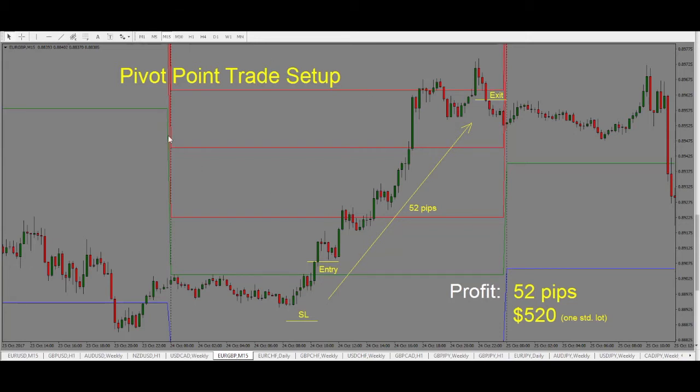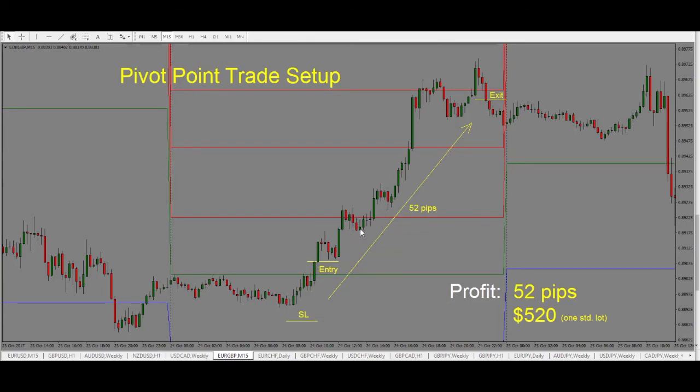So just to recap here, in the pivot point trade setup, we're looking for price to react at one of these pivot point levels. In this case, price has made a low, it's made a higher low. So now we're looking for a reaction at our daily pivot point level. As we can see, price holds below this and then breaks to the upside. We have a very good bullish engulfing candle that gives us an indication that price is likely to move higher. So we will take our entry long here, and the stop can either go below this low or below this swing low here. So we put our stop over here and we stay with the price for as long as price has that momentum to the upside.